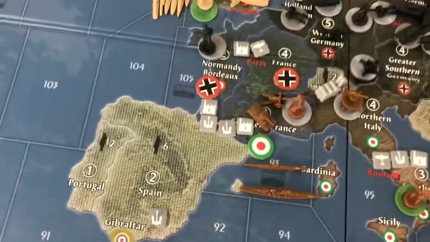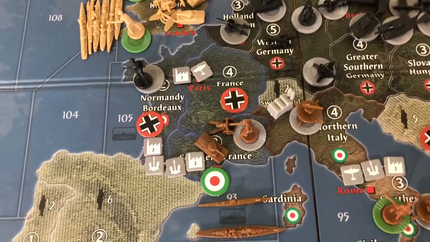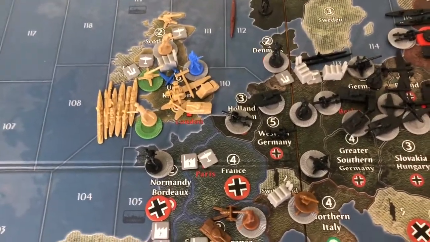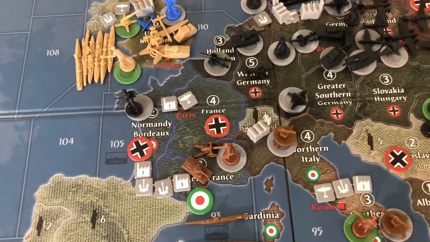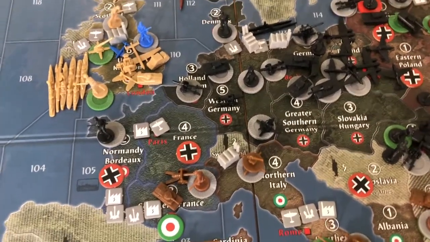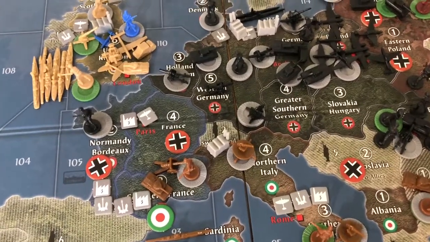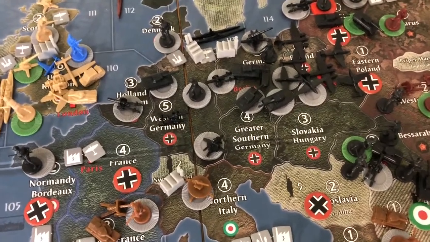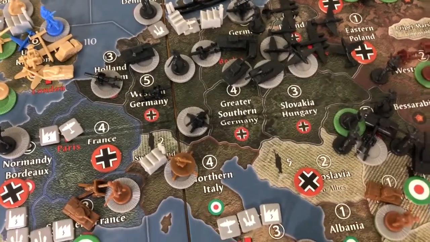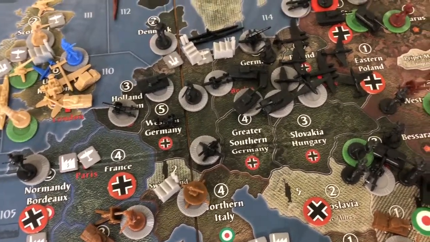Now onto the recap. 3 infantry in Normandy, Bordeaux. 2 artillery in Holland, Belgium. 1 infantry in Norway. 2 infantry in Denmark. 3 infantry, 2 tanks, 1 artillery, 3 anti-aircraft, plus facilities in Western Germany. 2 submarines in 113. Major complex, 3 anti-air, 1 infantry, 2 artillery, 7 tanks, and a mechanized infantry in Germany.